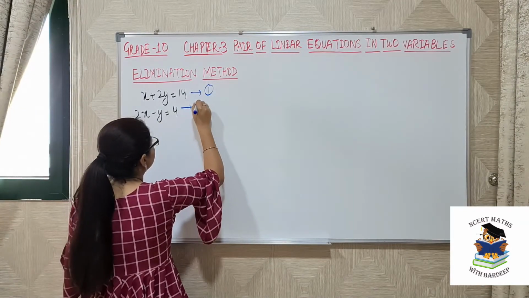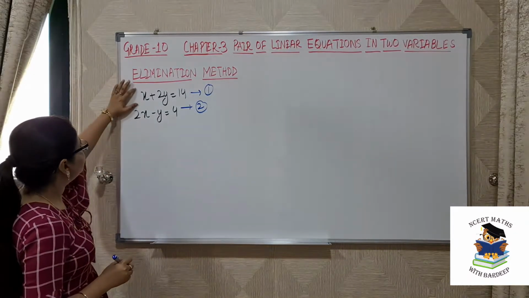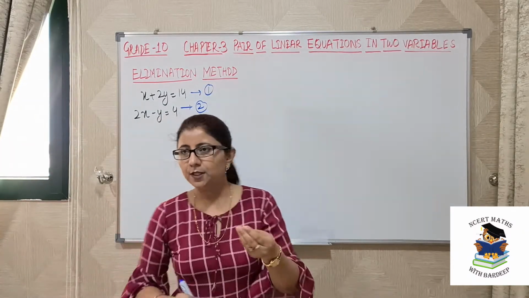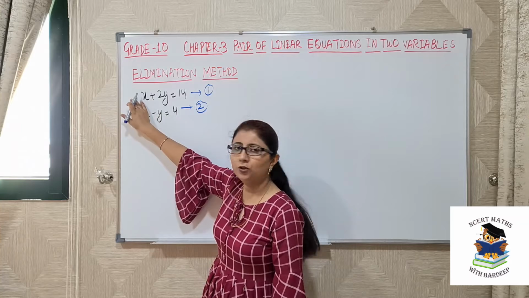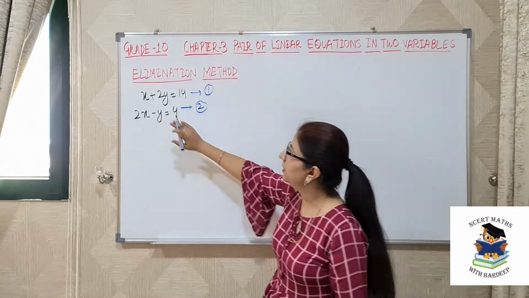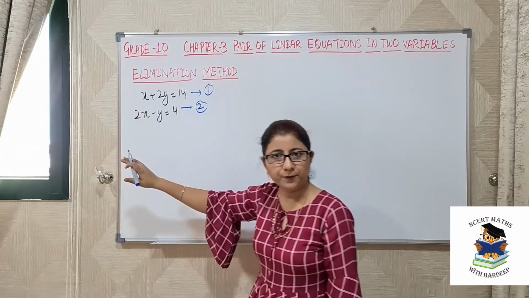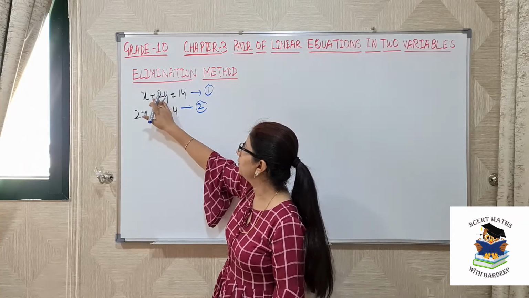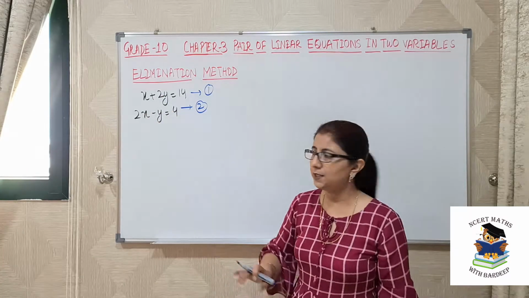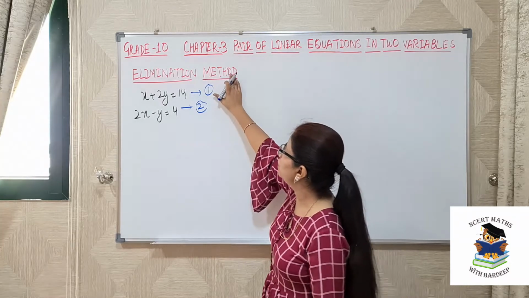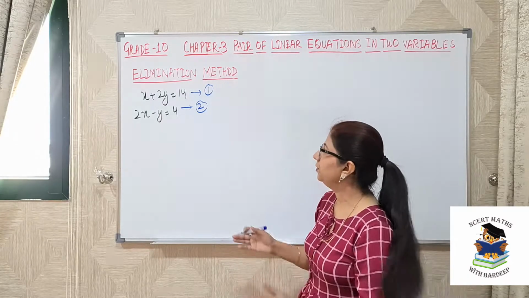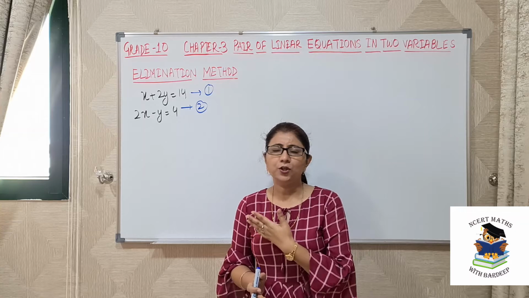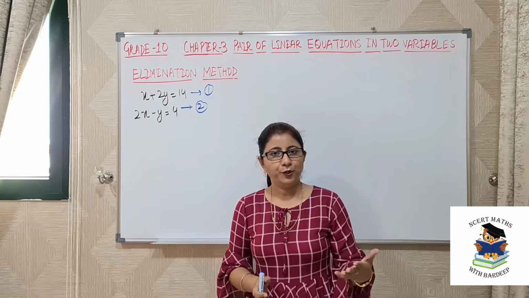Let this be 1 and this the second equation. So here the coefficient of x is 1 and here the coefficient of x is 2. So if I multiply our first equation by 2, I will get here also 2x, 4y and 28. So 2x and 2x is the same. Okay. If I want to make y the same, then also I will compare their coefficients. This is 2 in this case, 1 in this case. So I will multiply this equation by 2 and the first equation by 1. After multiplication, we will get the y coefficient the same in both equations. You are free to use whichever coefficient you want to make the same.